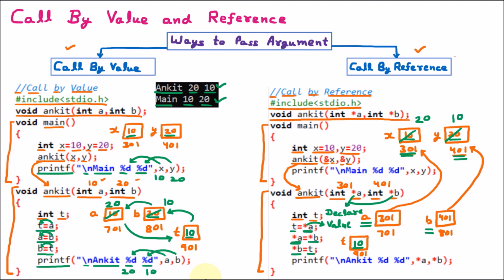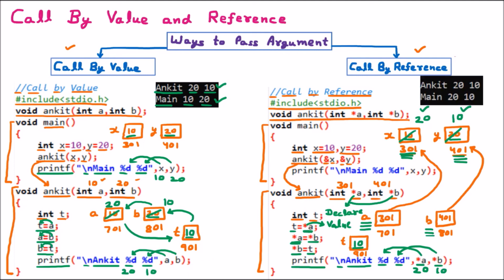Now afterward, we are going to print. We are saying printf. That means on the user screen we are printing \n for the new line, Ankit %d %d. So they will take the value from *a and *b. *a means the value where a is pointing. So a is pointing at the address of x and here the value is 20. So here 20 will come. And b is pointing at the address of y and the value is 10. So here it will be 10. So here we have the output screen where Ankit 20 and 10 is printed. This is by the function.